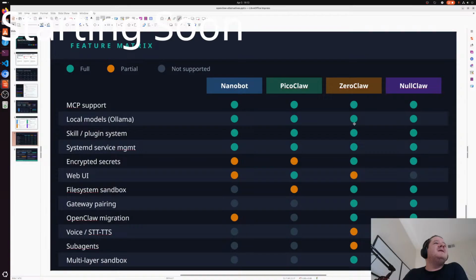The thing with MCP and OpenClaw is kind of interesting.